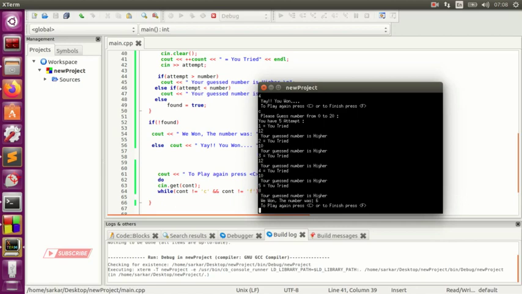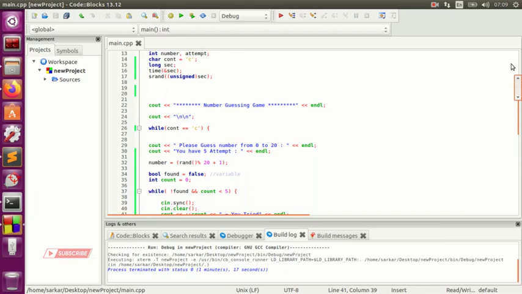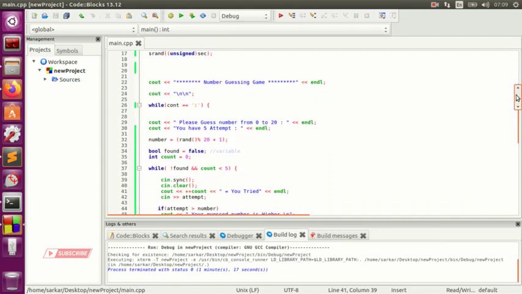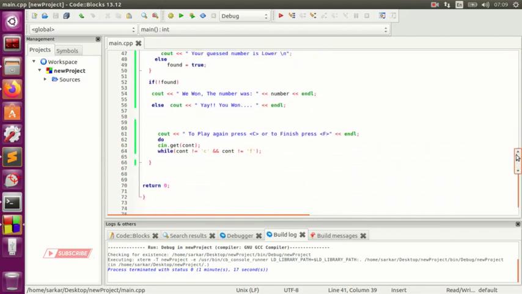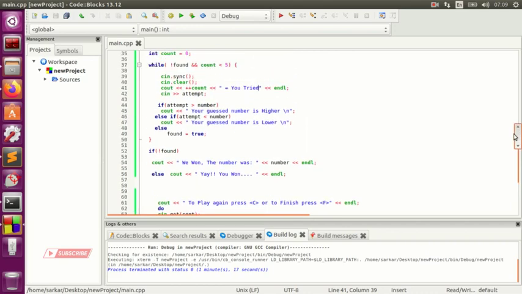So you guys notice that the computer every time is playing a game with us, generating a number, but not an 8 digit or 10 digit number, just from 1 to 20. If you guys want, I'll repeat again, but I don't think it's necessary, because I've repeated that nearly 5 times already. I think it's a pretty cool game. You guys can try this, you can play with each other, and yeah.